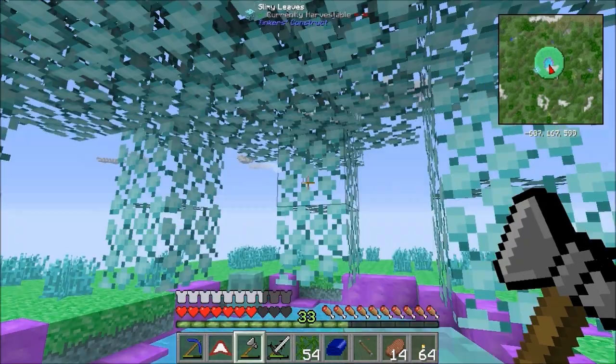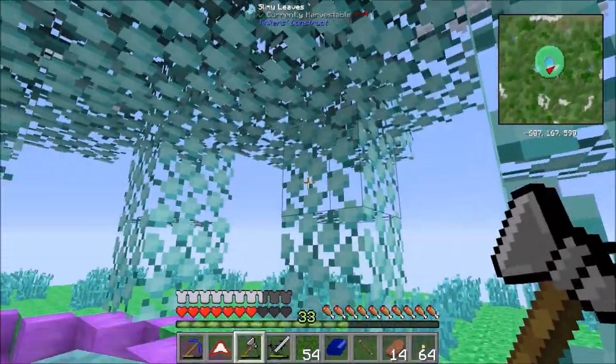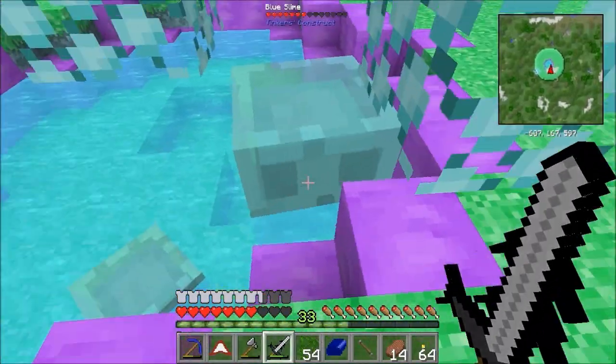So I've got some slime now. Well, hopefully this will give me a sapling as well. If the leaves decay, are the leaves going to decay? I'll also kill a couple of these blue guys. I'm not sure what the purple stuff does for me.